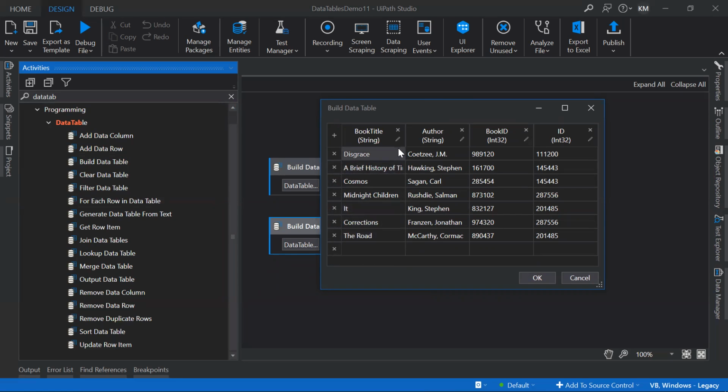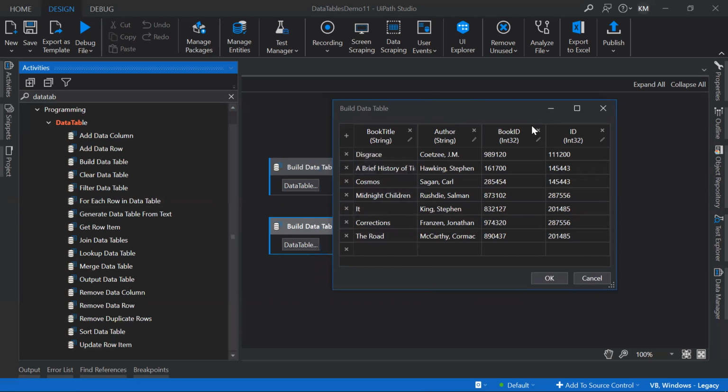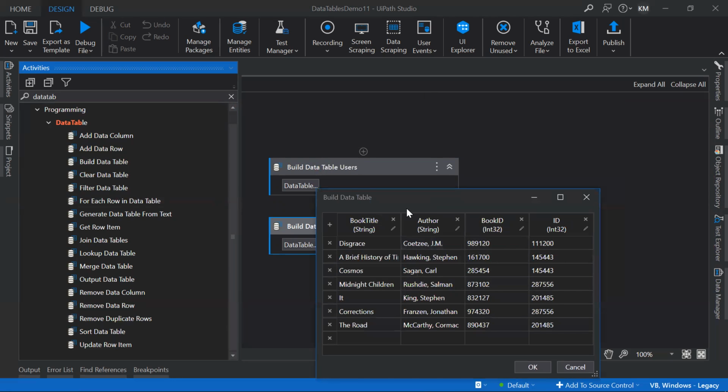Now what I want to do is refer to this book title in the overdue books data table, and I need to refer to this user table as well. I need to see which person took the book and still hasn't returned it. I want to just call them and get it.